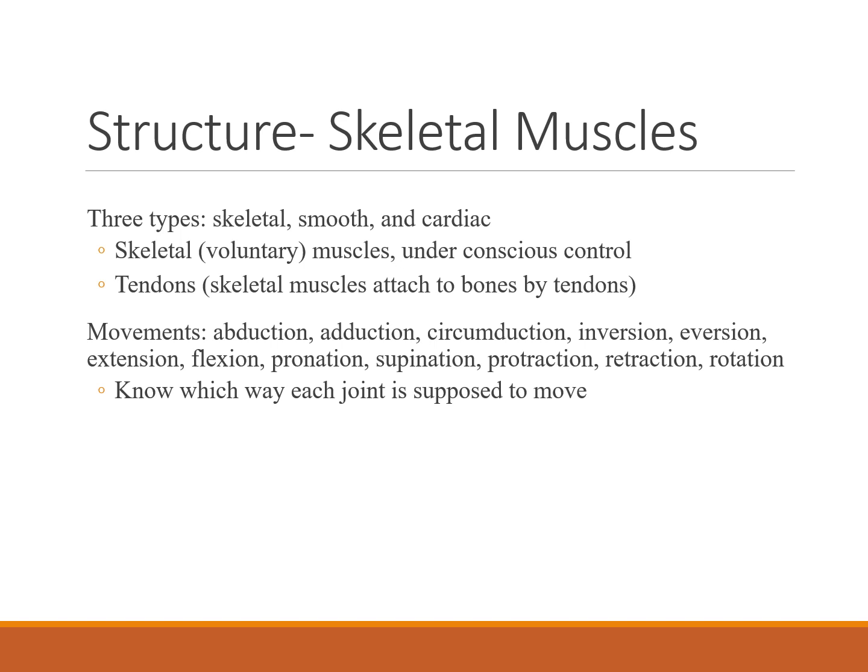You need to understand what the movements are. They have what the different names mean: abduction, adduction, circumduction, inversion, eversion, extension, flexion, pronation, supination, protraction and retraction, and rotation. So these movements help establish mobility of specific joints and are part of different assessment procedures. To get full range of motion, some of these joints will do these things and some of them will not. So you need to be aware of which joints can move in these specific ways.